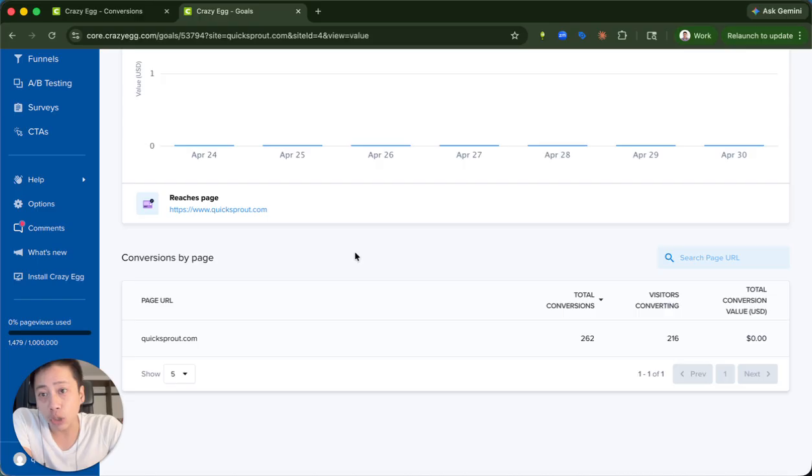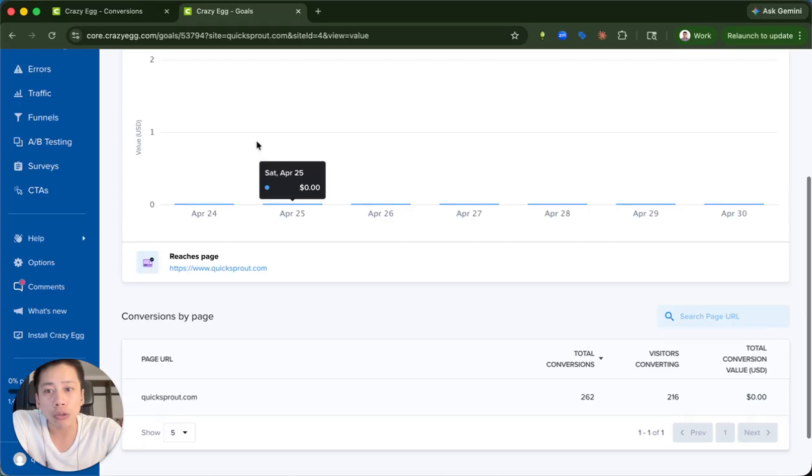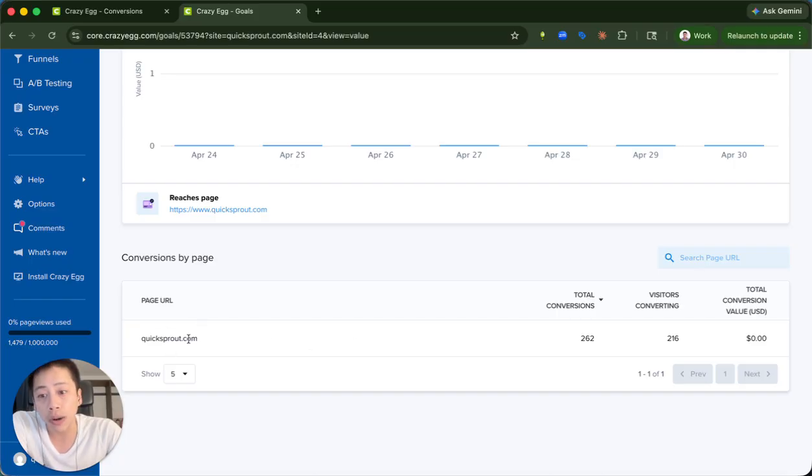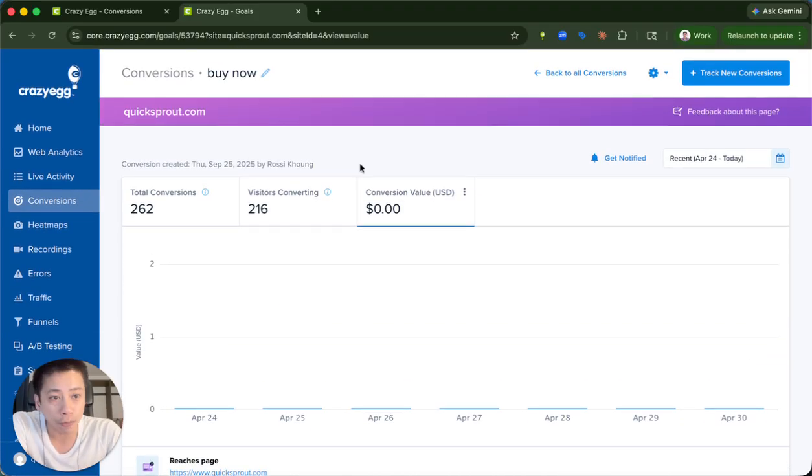We also have the ability to track multiple triggers for a conversion. So, for example, say you have one conversion, you have multiple confirmation pages for a checkout, and you want to just simply track every single one and put them all together and track those as successful checkouts. You can set up multiple triggers in the conversion setup flow that I just showed you, and that'll get tracked here. And as a result, you'll get this data broken out not just by day, but also by page, and we'll provide metrics for how many conversions, how many visitors are converting, and how much conversion value is driven by individual pages as well.